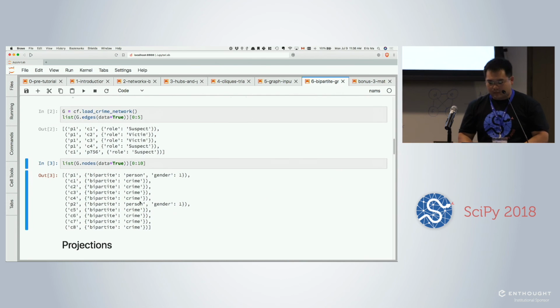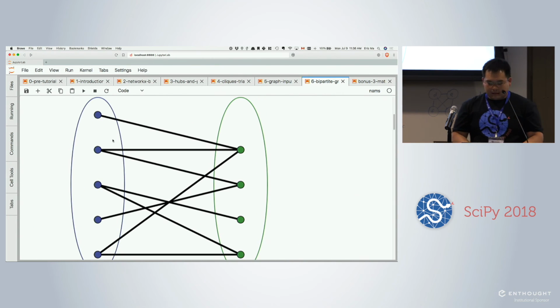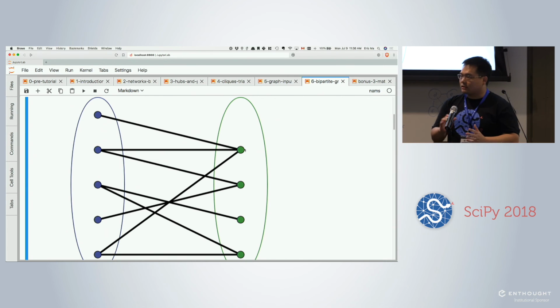So visually, this is what we're trying to do. Let's say the purple nodes are the people and the green nodes are the crimes. We're saying this individual and this individual in the person projection would have an edge because they share a crime that they were both involved in. And that's what it means to compute this projection, all right?